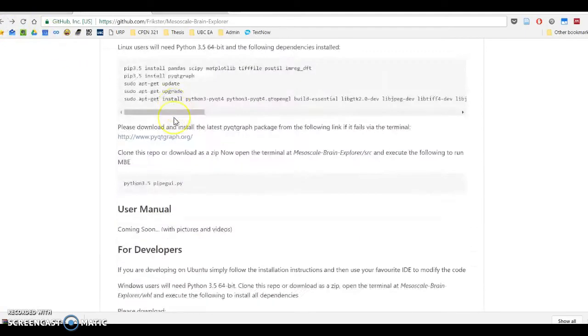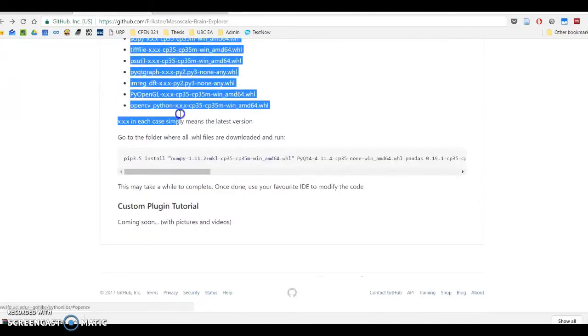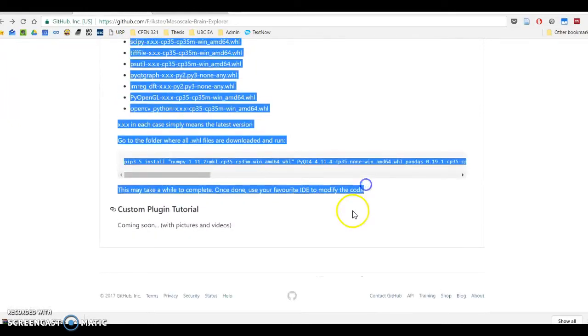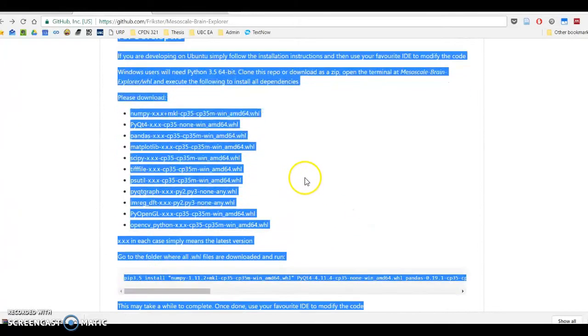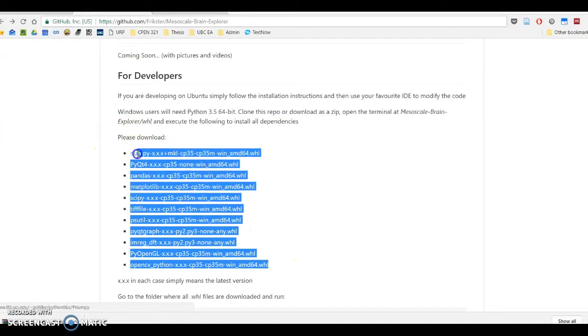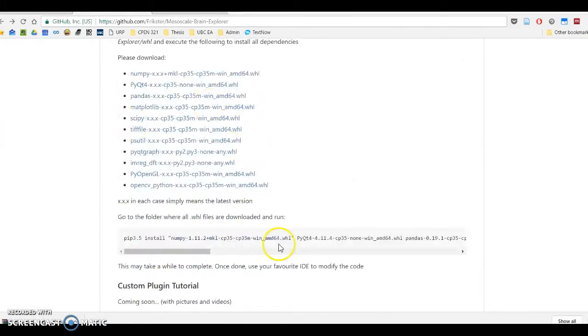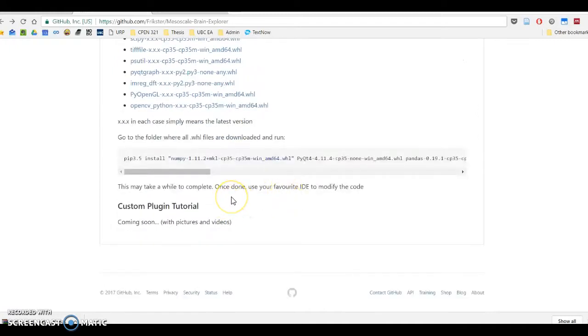I will also note that there are installation instructions for developers if you're interested in having this set up so that you can modify the code. There are quite a few package dependencies. It is a rather large program for what it does. So this will be expanded further.